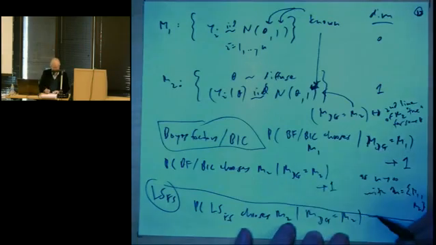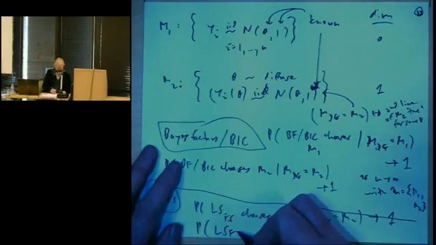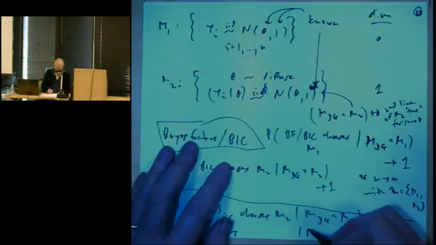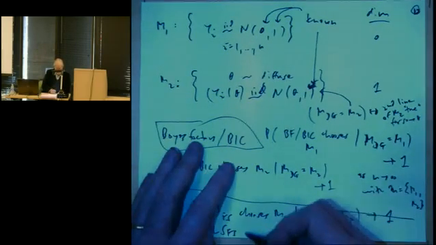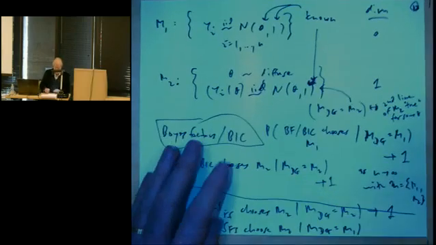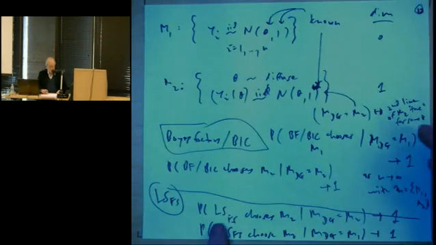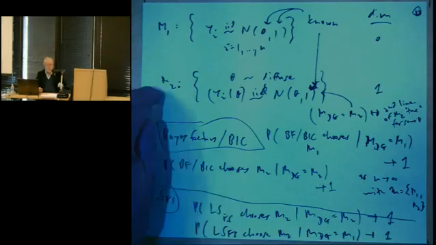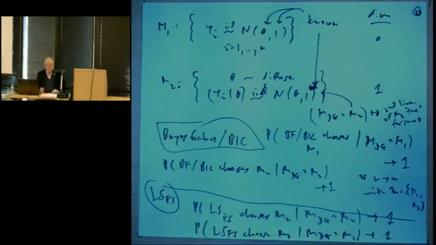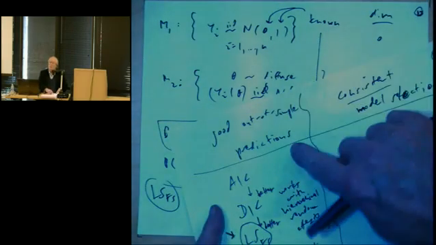When MDG equals M2, this still goes to 1. But watch this. When MDG equals M1, the probability that LSFS chooses M2 still goes to 1. That's what happens with log scores. In other words, even when model 1 is right, as more and more data accumulate, log scores choose the more complicated model. They do that because they were built to create good out-of-sample predictions, and you just have to have more complicated models to do a good job of that.